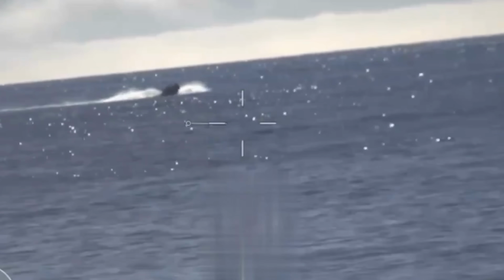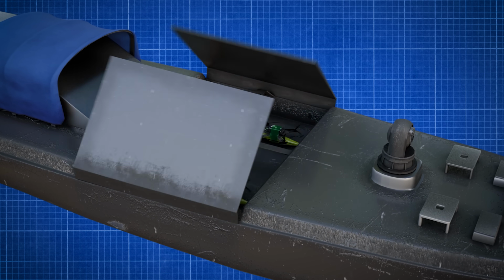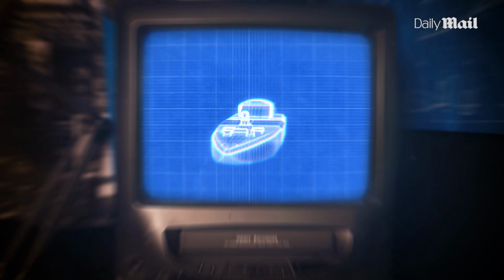It is just the latest groundbreaking development for drones in a war that is increasingly being driven by remote control technology. So how does this new weapon work? Can Russia do anything to stop it? And what are the implications for other countries and their militaries? We're going to examine the tapes, get underneath the shell of these novel aircraft carriers, and speak to an expert to find out.